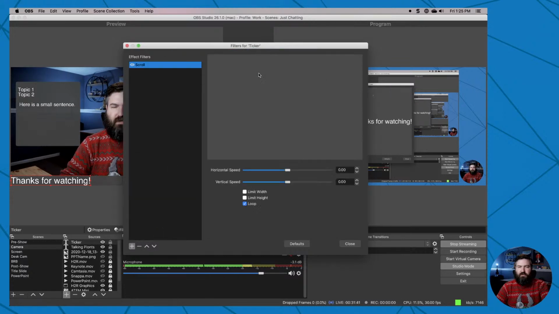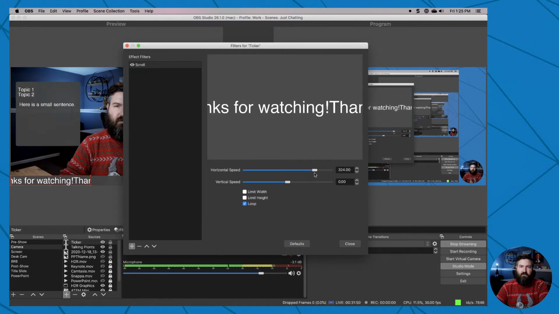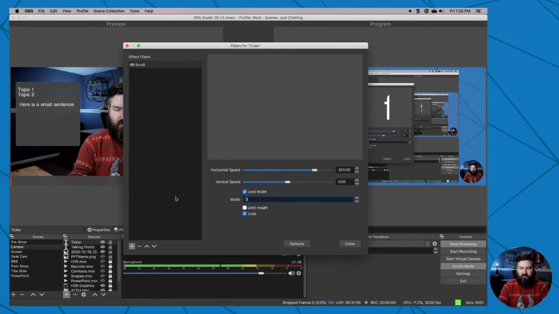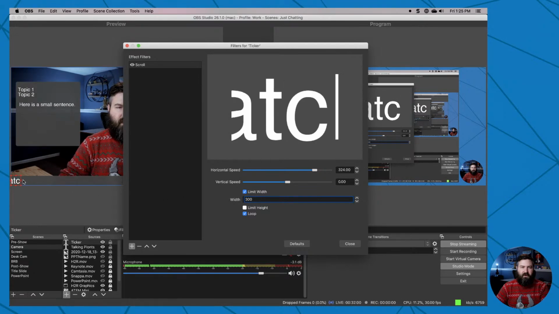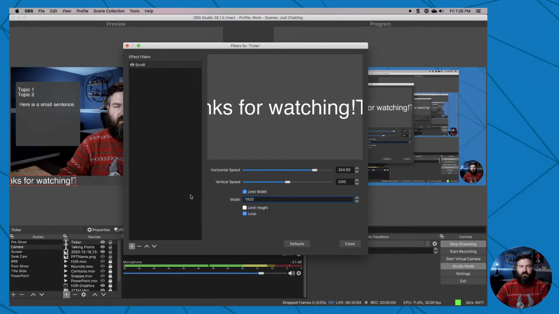So this is scrolling text. We want it to move side by side, or you could have it move vertically. I have one idea where, there we go. So just bring up that horizontal speed just like that, and then you click on the limit width, and that's where you kind of play with the window a little bit to make it like 300 or something. You would make that width 1920 because that's the width of your monitor.